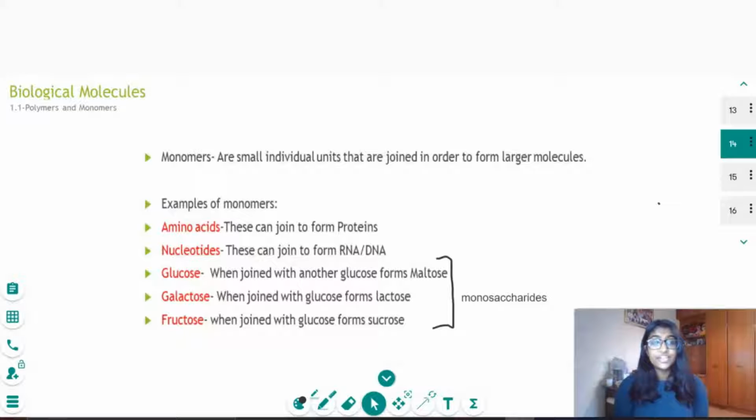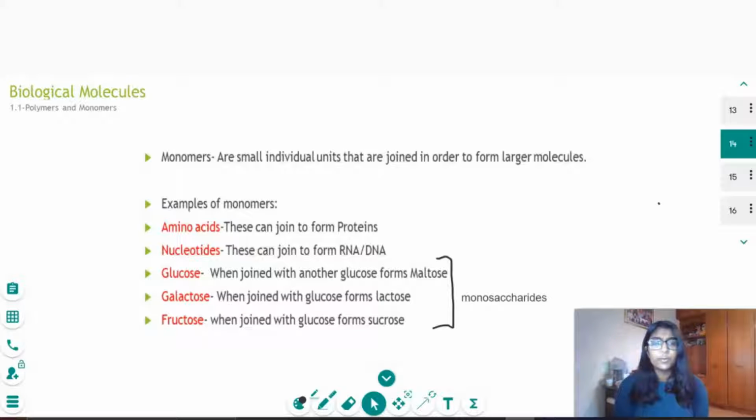This topic plays a major part in biology and can also be used in aspects of chemistry. It is important in biology because many aspects that we study in biology actually come from monomers and polymers. For example, when we look at genetics, we are actually looking at DNA, and DNA is a polymer. And in chemistry, when we go into organic chemistry and we start looking at alkanes, alkenes and alcohols, we're actually looking at polymers and monomers.